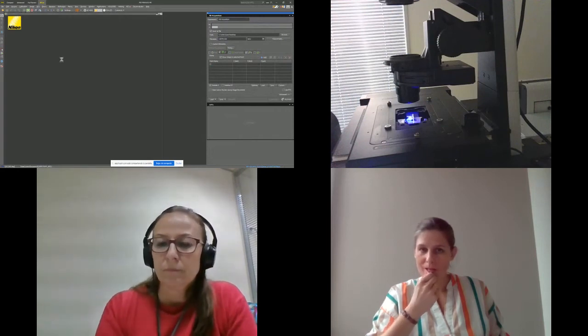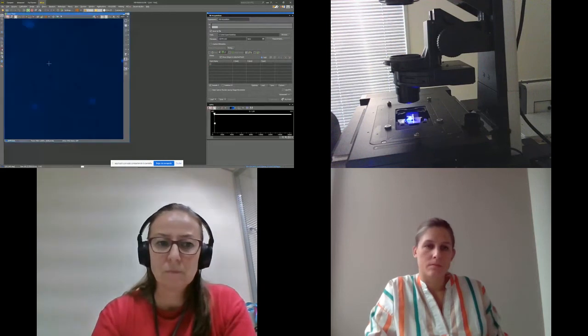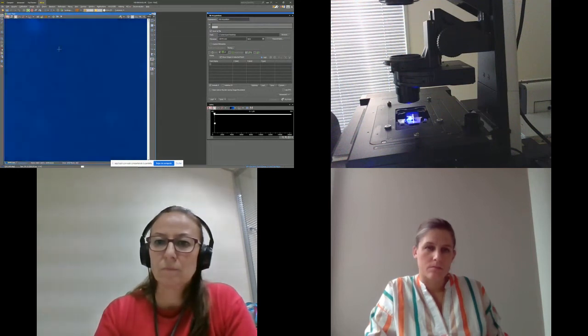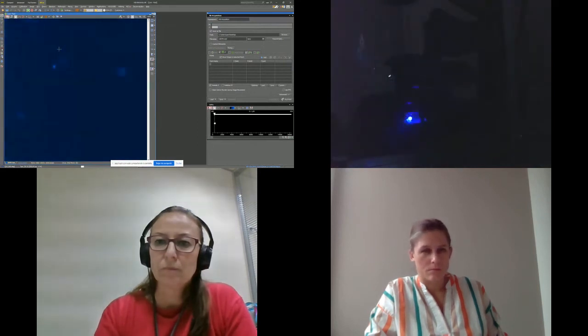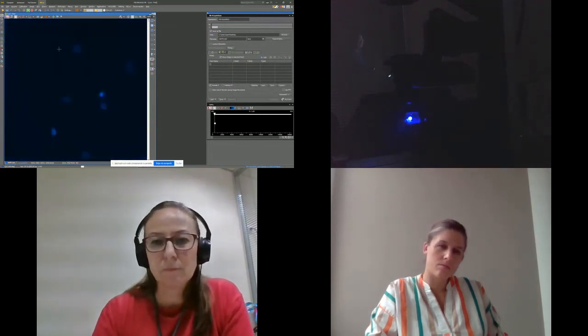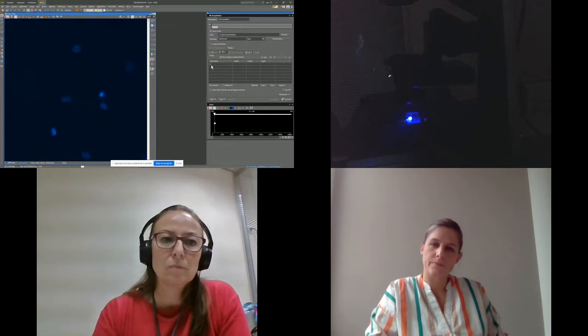So here I am. You can see here. I hope it can be seen well. Here we have our very low signal to noise ratio image. You can see we are live now. I can move my stage, and I'm going to take 5, 6, 7 images so that we can try to reconstruct these images by using artificial intelligence. This will be my first point.